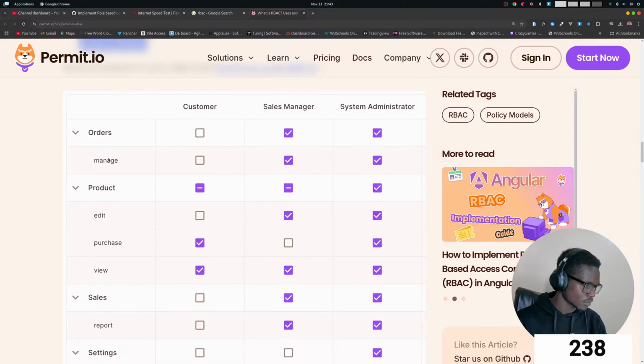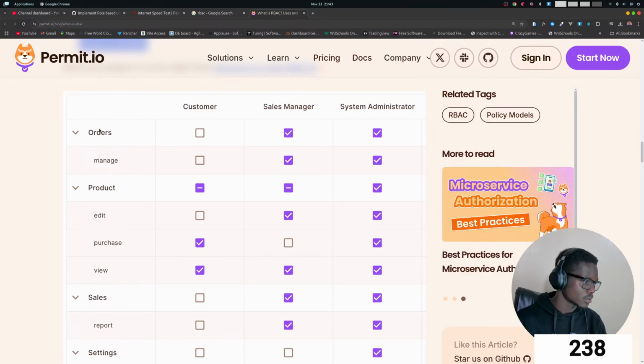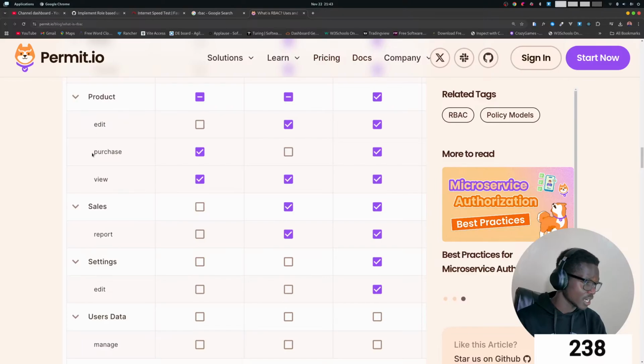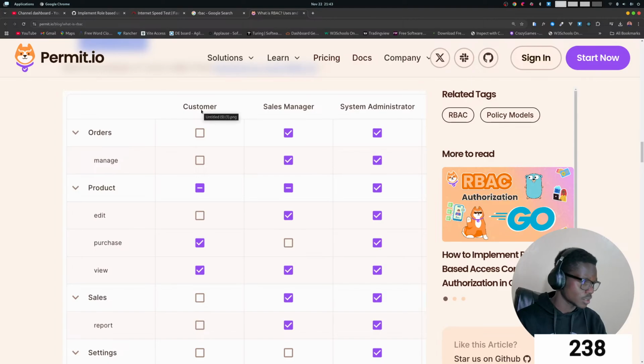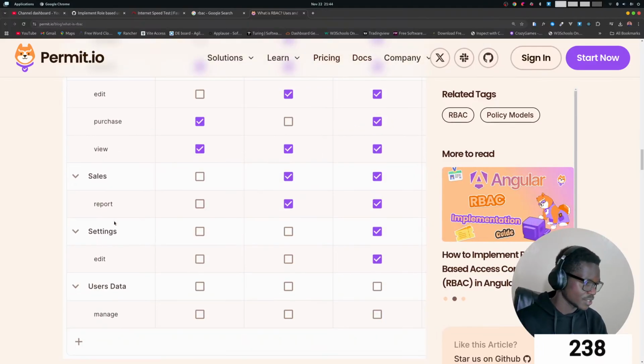This is the module. You have a module, then you have these actions. So we have a user, a module, then an action under it. That is to mean if we have sales, then you have reports under sales.